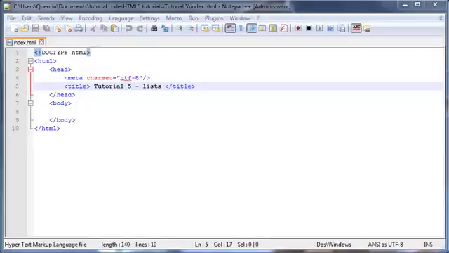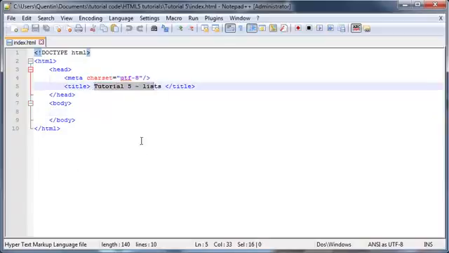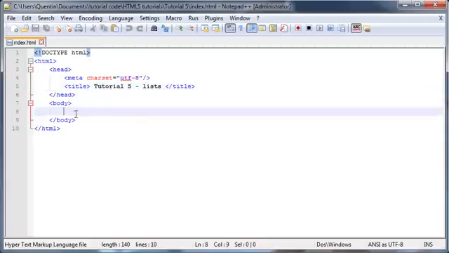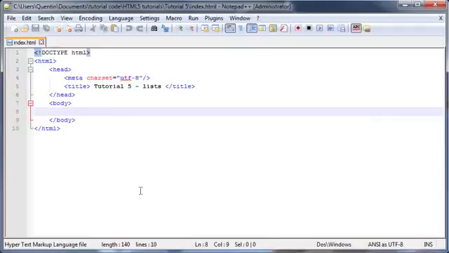And in this tutorial, we are going to take a look at making lists in HTML. So as you can see, I've cleared out everything in the body, and I've changed the title of my website a little bit, just so that it says what we're doing in this tutorial. Other than that, this is the basic template that we set up in tutorial 2, so you can go ahead and just do the exact same thing to follow along.